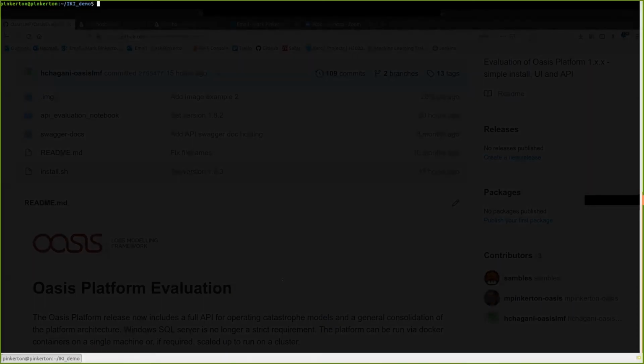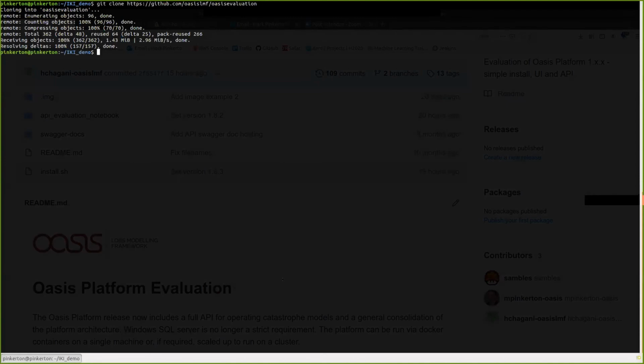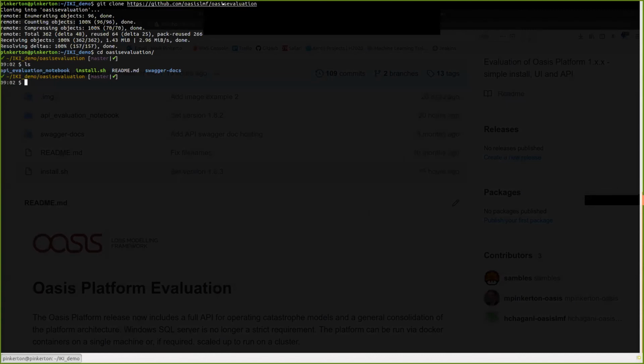So if we just want to actually launch this, I just want to clone that repository, and I'll just jump in there. For those of you who have no familiarity at all with GitHub, it's a central web-based code repository, and you can just pull that down into your local machine. So I've copied that website we just saw a minute ago, and now I have those assets available on my machine. And as you saw, it was pretty quick.